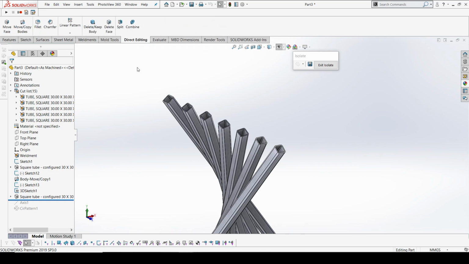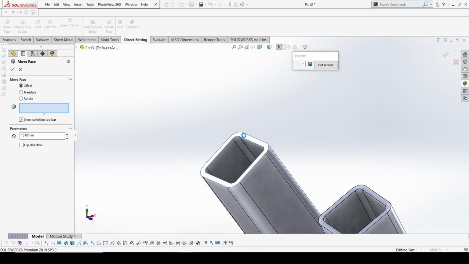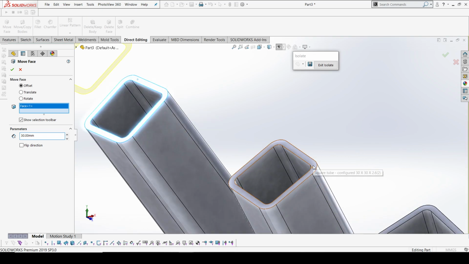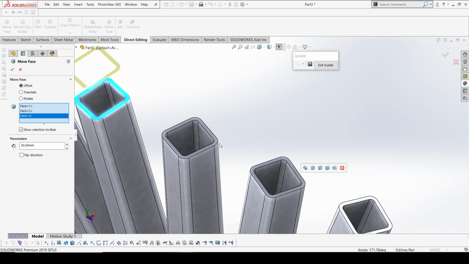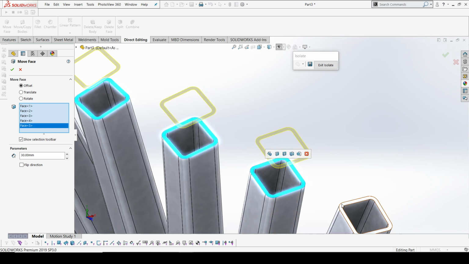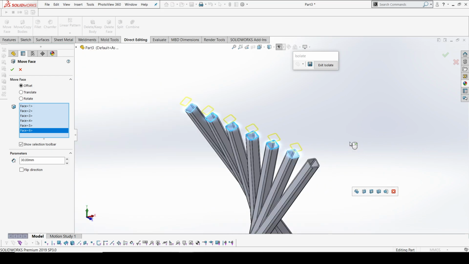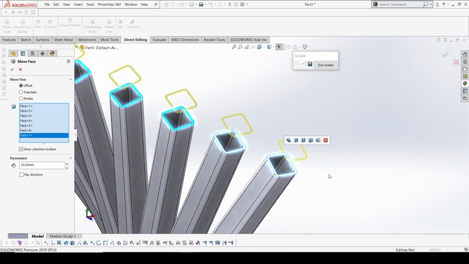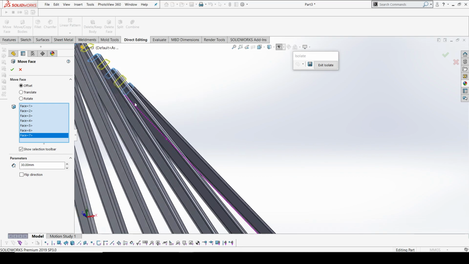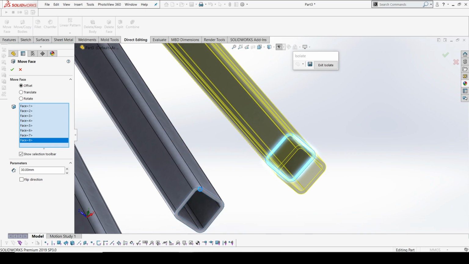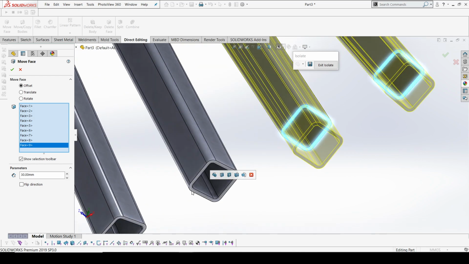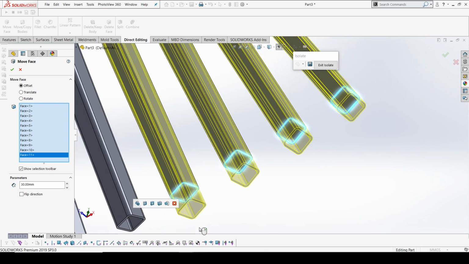So now I'm gonna extend this face and trim it actually. For that I'm gonna move the face about 30 mm roughly. Both ends should be extended so that it's easy to trim it in a single shot, or we can split the body parallel to the top and bottom. Yeah, now this looks okay. The top we have done, the bottom we also have to repeat the same thing. Yes, yeah, perfect.